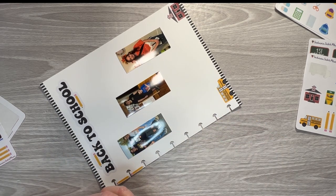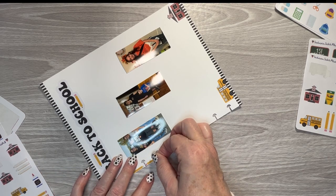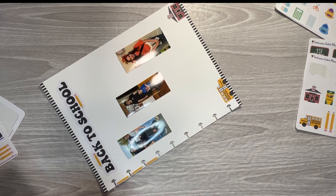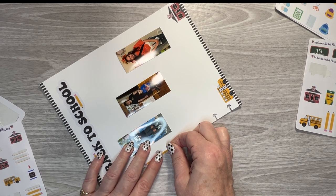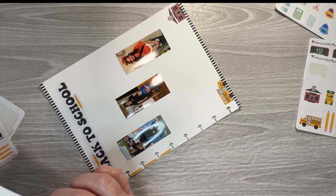I thought that would be cute. I was gonna do bullet points down the, or just, you know, the circles. I did that in a spread a couple of weeks ago, and I really liked that. It added some color down the spine, but you didn't have to repunch, you didn't have to do any of that.